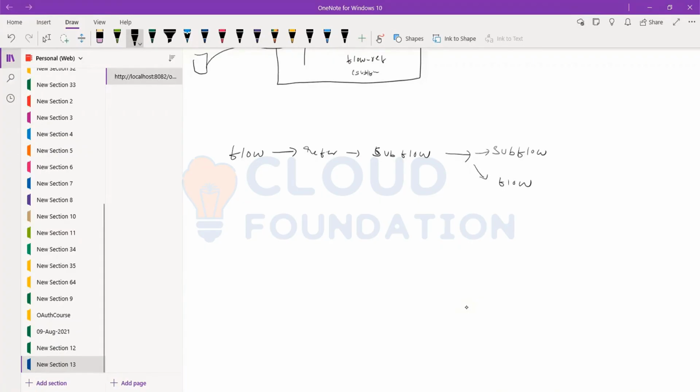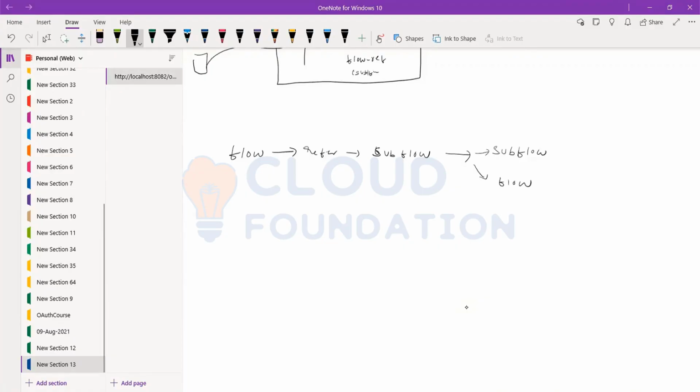So the components of the second subflow, are they going to be part of the first subflow or part of the main flow? Components of the second subflow.